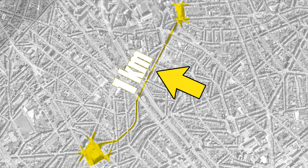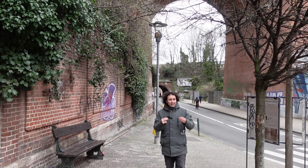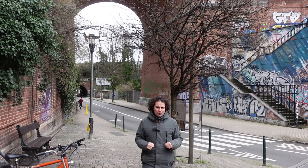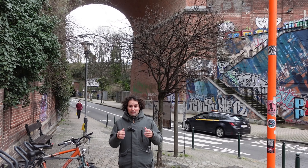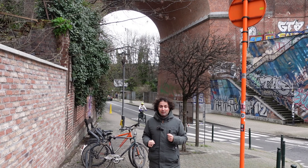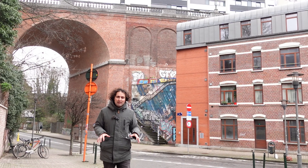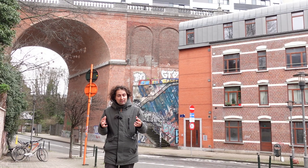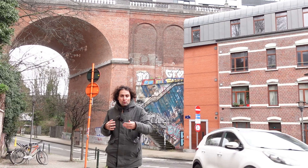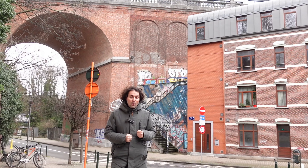Now we're slowly walking down this little street that connects both squares. Unlike the squares, the street is getting narrower and narrower, and you get the feeling that you're walking in a tunnel or sitting in a pit. Natural sunlight and ventilation are not the best parameters here. There is quite limited public transport — I think there is only one bus line running through here. If you want to reach the rest of the environment, most likely you'll have to walk uphill or climb some stairs. All of these conditions make this urban space not very desirable, but at the same time cause a low real estate value, which is great for low-income families who would like to live next to quality urban spaces such as the squares we just described.